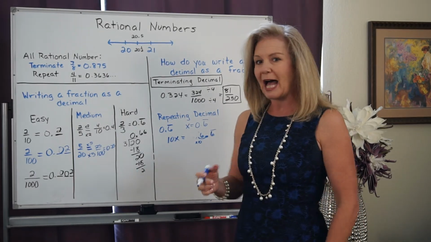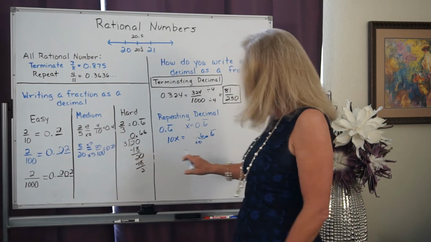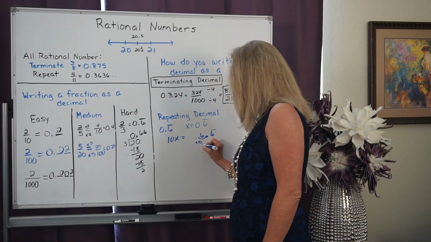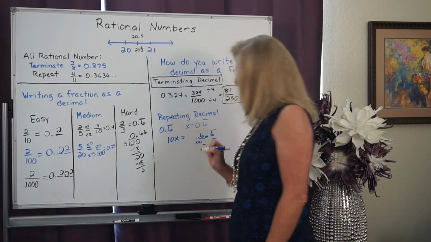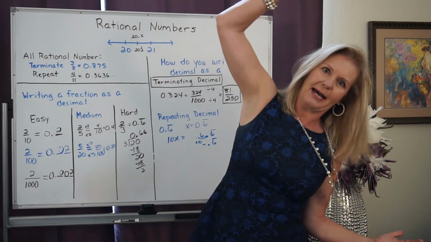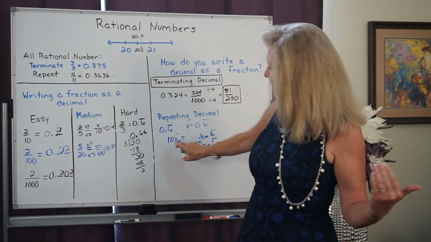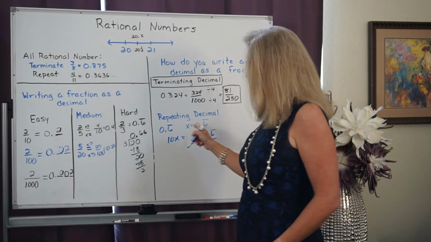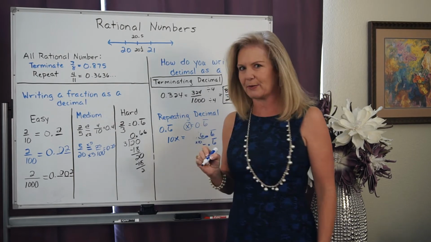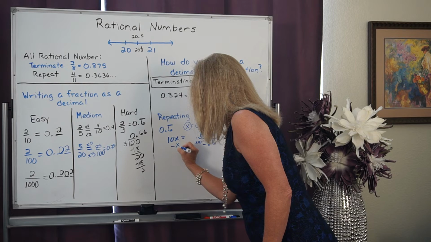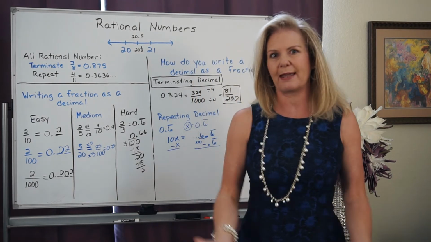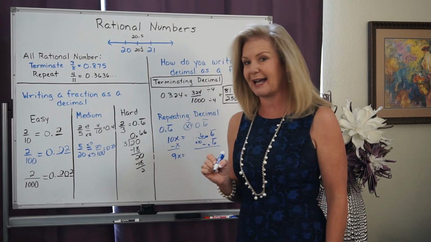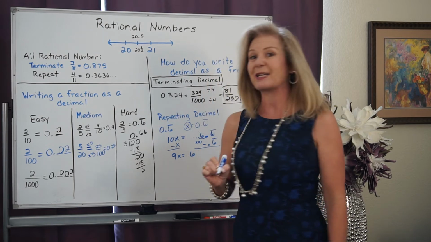All right, well, I don't want that repeating pattern anymore, but I know that I set x equal to that repeating pattern. So what I want to do is I want to subtract out that repeating pattern, but instantly I'm out of balance. So I have to subtract out the repeating pattern on this side as well. Well, how do I do that? Well, remember we set x equal to that repeating pattern. So I can subtract out a single x, and that's the same thing as taking out the repeating pattern. Well, what I'm left with now is 9x on this side, and on this side I'm just left with 6.